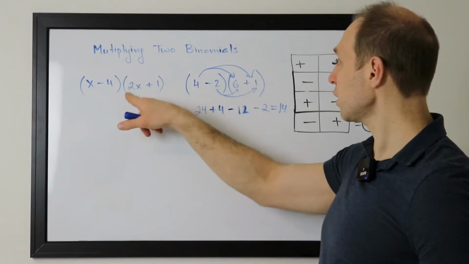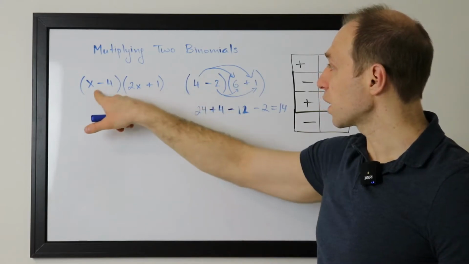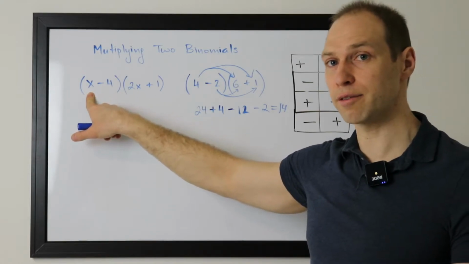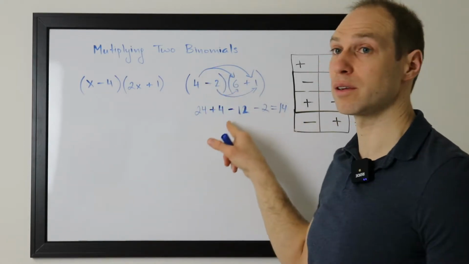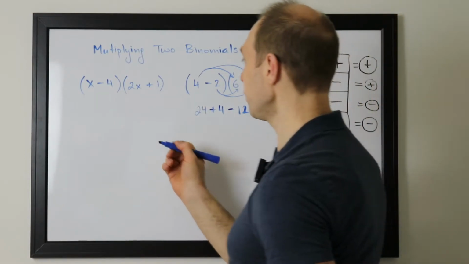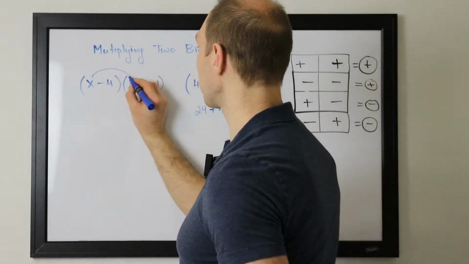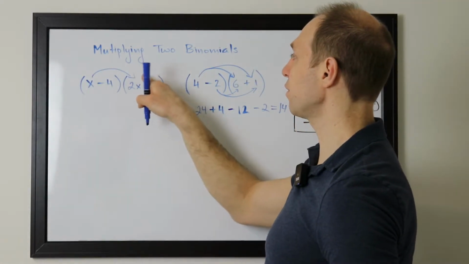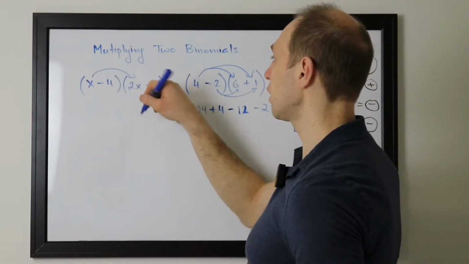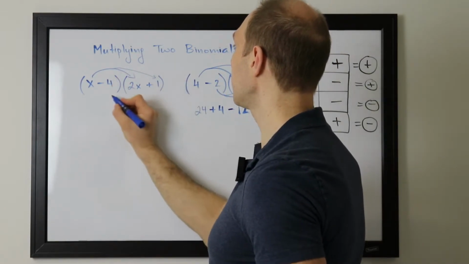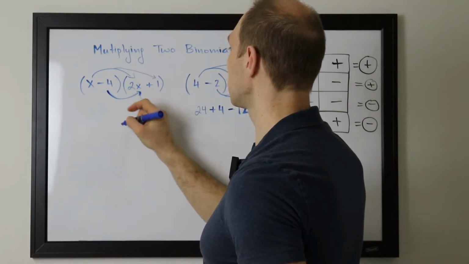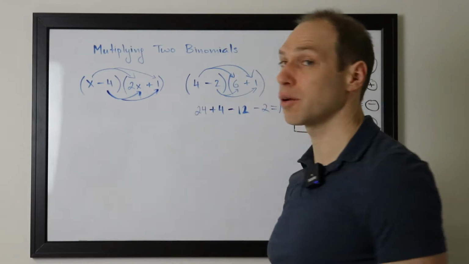The reason we're going to use the second method, which is this method, is because we actually cannot subtract 4 from an unknown number. And so we're forced to use this method to come up with our solution. So let's apply this to this question right here. So we're going to follow the same method. First number gets multiplied by everything inside of this bracket, which means x gets multiplied by 2x as well as by 1. And then negative 4 multiplies by 2x and by positive 1.